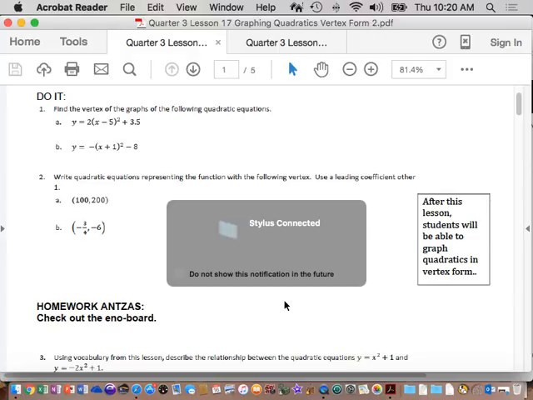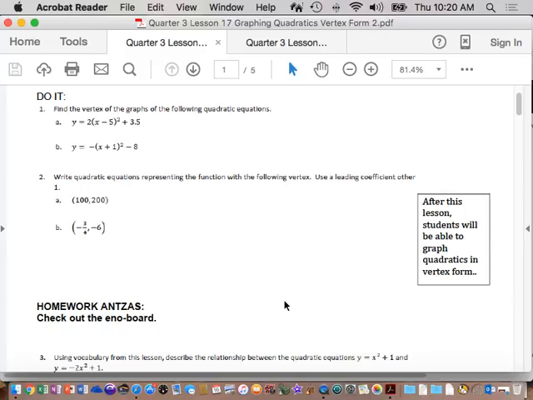Let's go through here, and what we're really going to do is use this as a guide to help us understand what we did before the break and carry it through, and by the end of this, we'll have a very good understanding. So, the other day we talked about the vertex form of an equation, and the vertex form of a parabola is this.